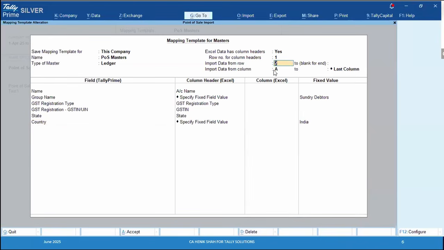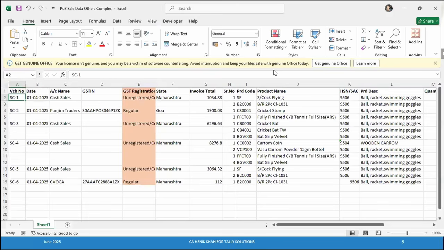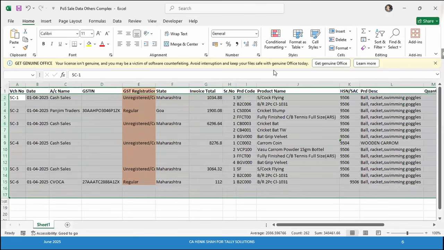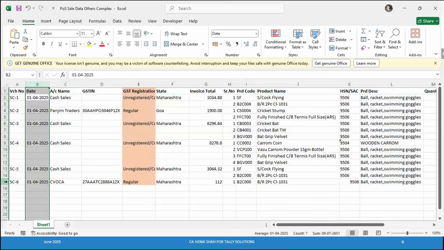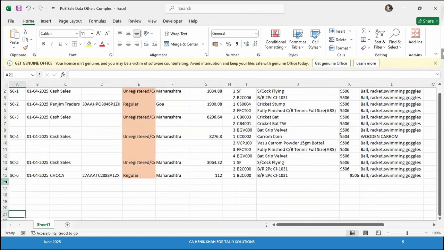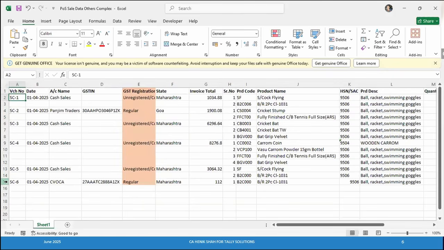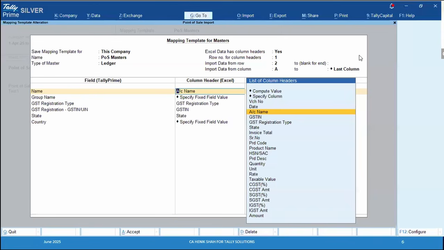Sir, understand one thing. What happens is, for this day, say for example, there are just 6 sales invoices that have been created, and the last row that you have is row number 15. This is for 1st of April 2025. Now, when you get the Excel file for 2nd of April 2025, it is not necessarily the case that the data would end at row number 15. It may end at row number 20, maybe some other row. Maybe there would be just one entry, so it would end at row number 2. So that is why the 'to' always has to be blank, or the last part.